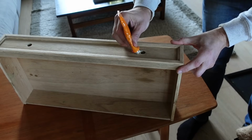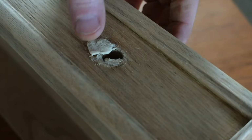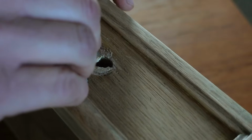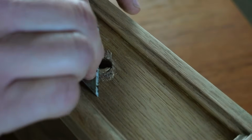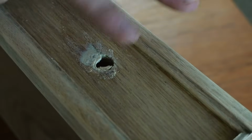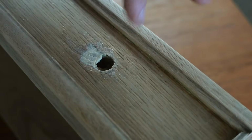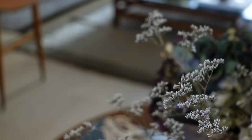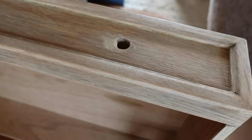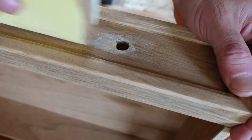But first, I have to deal with the veneer damage on the front of the drawer. And here I'm using some wood filler and removing the excess. After it dries, I think it takes like 1 hour, you can sand it like it's wood, so I really like this stuff.